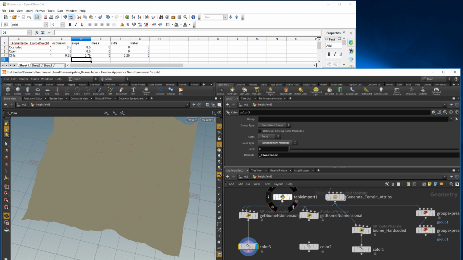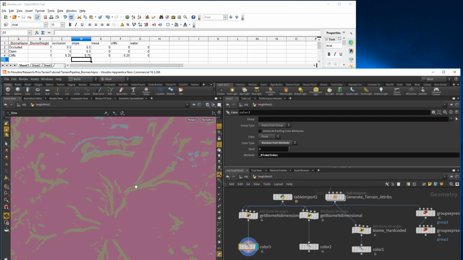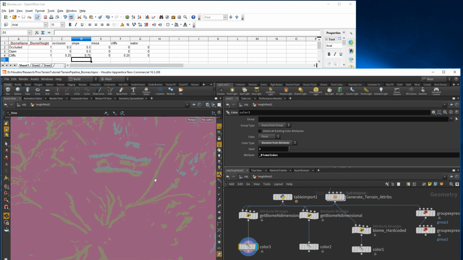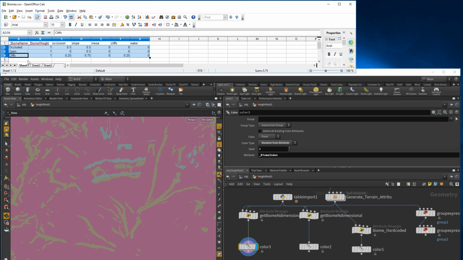One of the advantages this kind of system has is that if you have a larger team and only one person who knows how to use Houdini very well, then you can still have your other people assist with the design because it doesn't require you to use the Houdini interface at all.